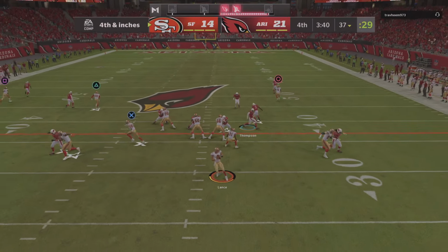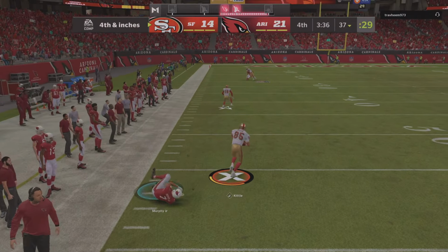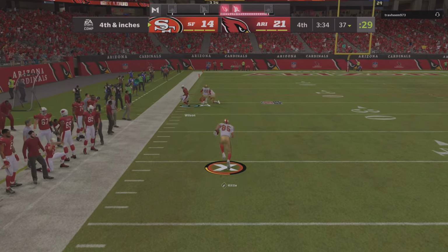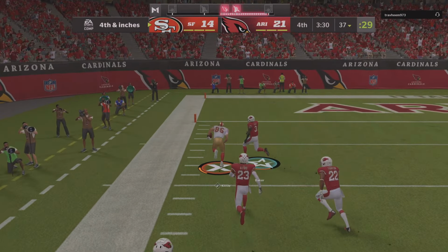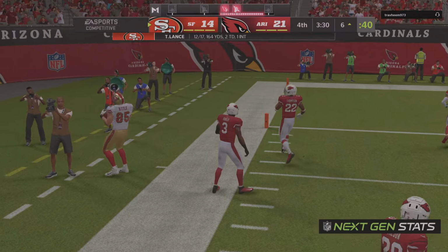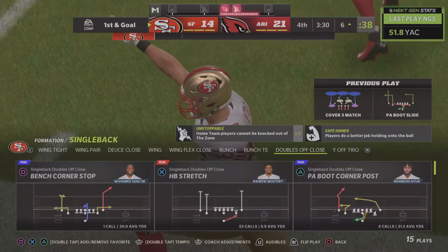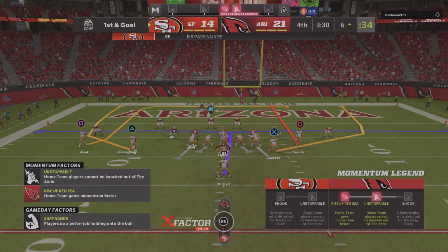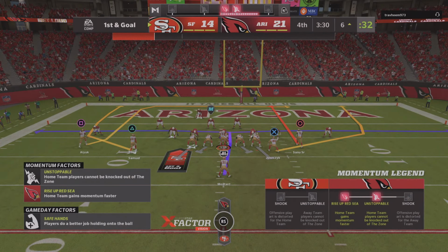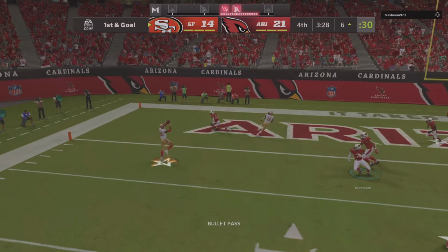And they'll go for it. Lance. And able to haul it in is Kittle. And he's got some space here. And he is finally out of bounds, just shy of the 5, all the way down at the 6. It's a big play there on 4th and inches. A looming decision to make on the conversion, down 7. But first things first, they need to score as they come up on first.